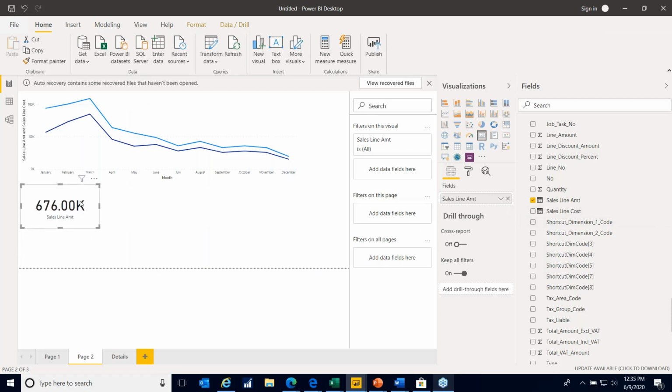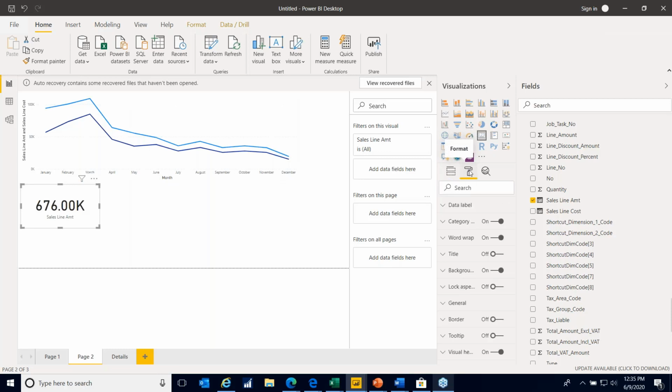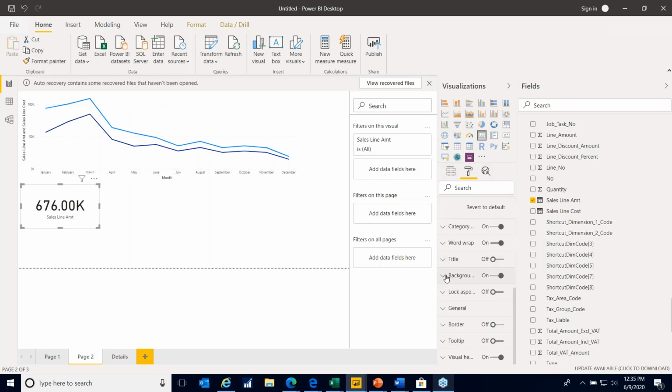So now, if I want this to be not just black and white, there's some color up here, and I'd like this to pop a little bit better. So I can use this little roller right here as the format key. And this allows me to come in here and actually start to look at data labels and my backgrounds. So in here, I would like a background to make this pop out a little bit better. So right now everything's set to white. I want to come in here and I want that to be set to this blue. That'll match that one right there. And so that's what I want to use there.